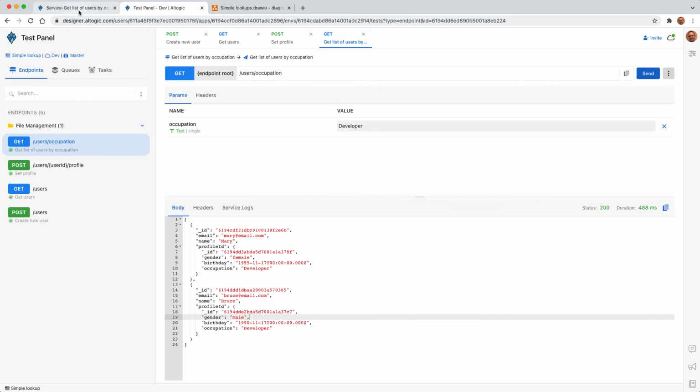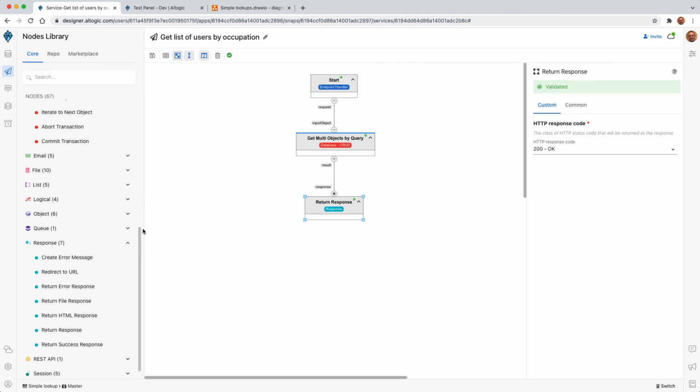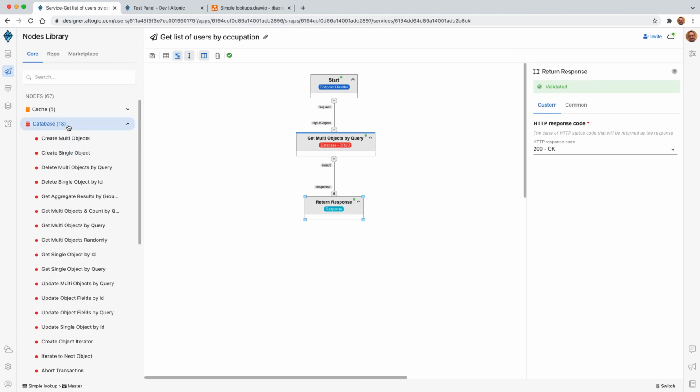Lookups can be quite powerful, right? You can use them for merging the data in your responses. You can merge data from another model and return the merged data. And you can also use the looked up fields in your select queries or filter queries.